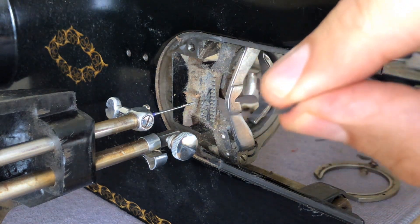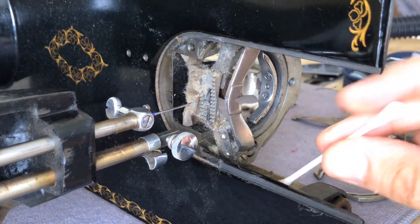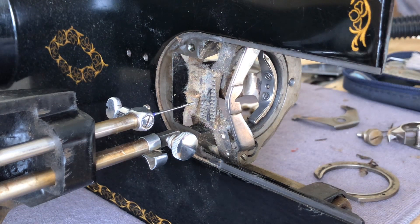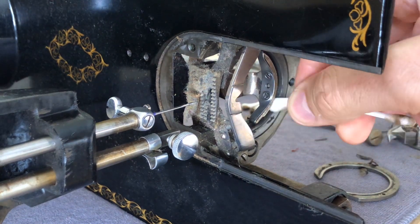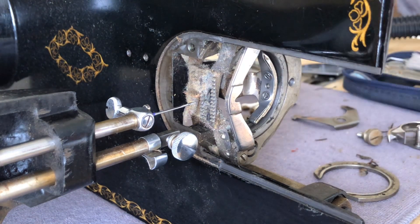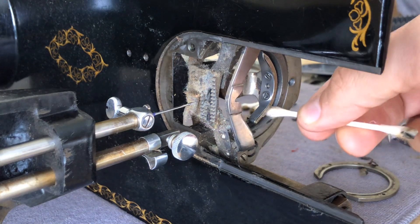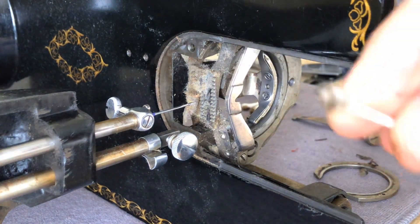Here I see a thread remnant — this is not unusual to find in here. The goal is to clean the feed dogs and lint, but it's a good idea to see what's going on in your feed dog and shuttle area. Because if this area is not happy, if there's something amiss here, it's going to affect your stitches. People say, why is my machine not stitching? This could be one of those reasons. You can flatten the cotton swab or use pointed specialty cotton swabs — Q-tip makes one with pointed tips that can get into slightly smaller spaces.